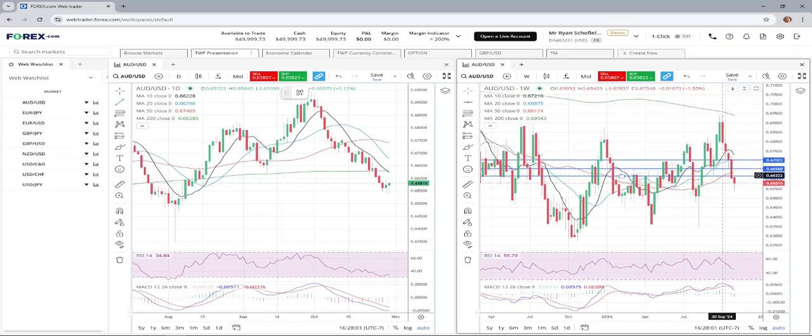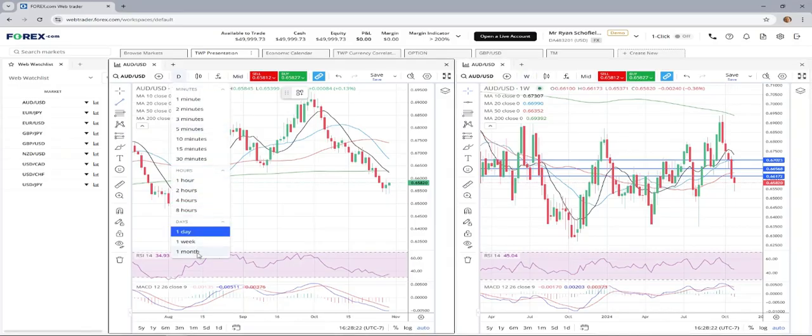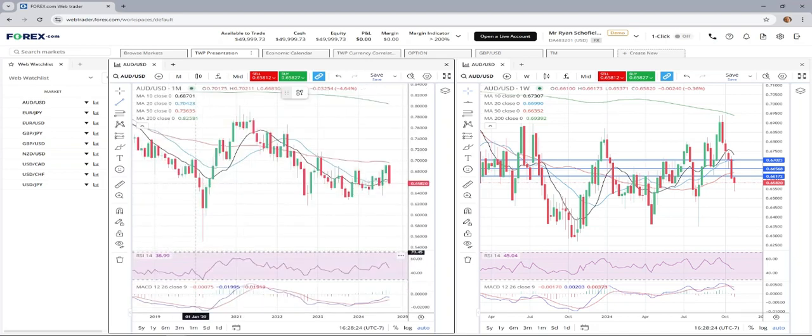But if we just look at it technically on the chart, we got the 50, the 20, and the 10 all in alignment. We want to see the pullback into this zone. We're getting an overcompensation and a move way below that, almost down to the 50 period, which is not good. That just means that we're probably too low on the time frame. So let's check the monthly chart.